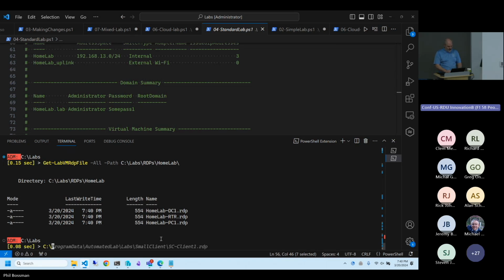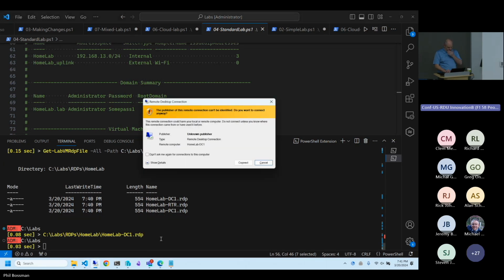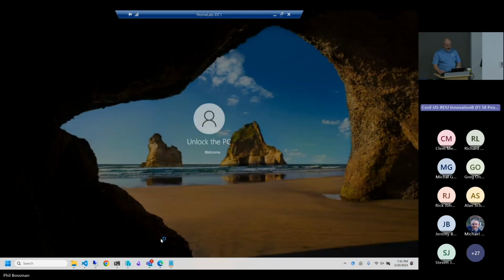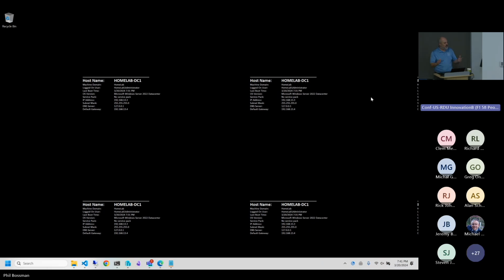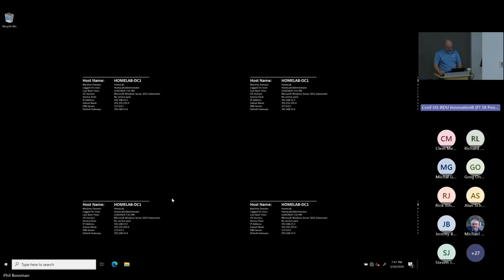So let's go actually do that. C:\Labs\RDP, home lab one, and then what do we want to jump into? Domain controller? Yeah, we're going to domain controller. There, because it created the RDP file as is, it didn't ask me for a password or anything because it added it to the RDP file itself. So I didn't have to open MMC or MSTSC and enter the username and password. I didn't have to worry about that, because it was inside that RDP file, right? And so this is that domain controller that was created at some point in time.